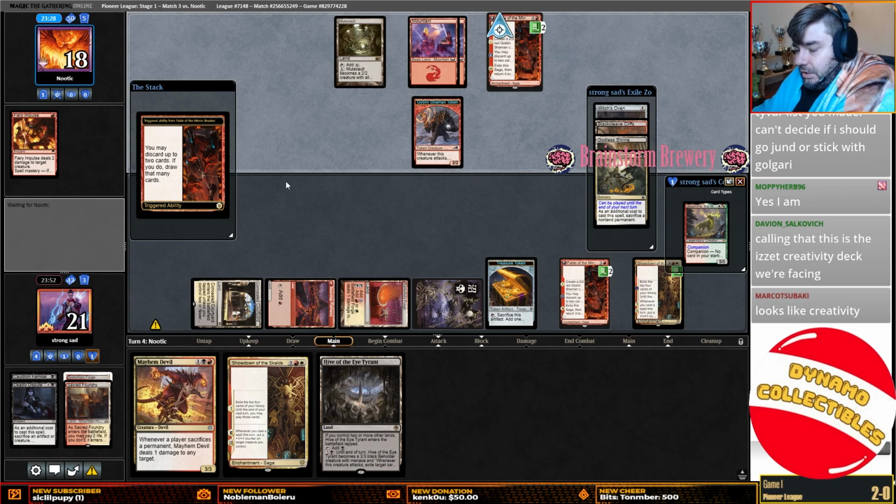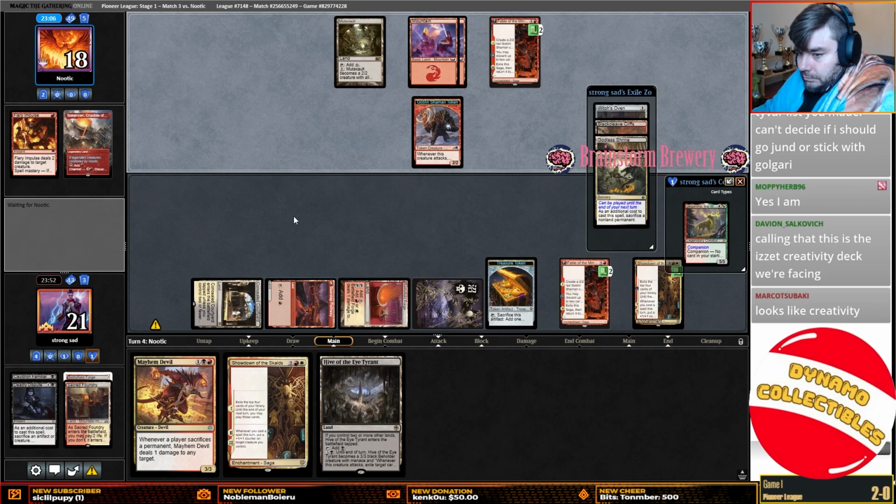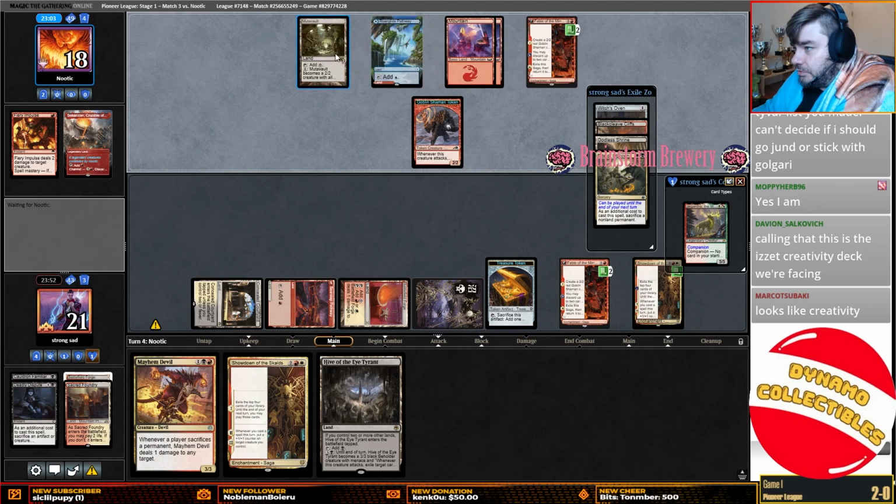Looks like Creativity. Do you think it's mono red Creativity? Maybe it's mono red Creativity Atraxa. I didn't even think about that. I've never seen that, so that's not something that was even on my radar, really. Could be, though. Discard tokens on only. All right. That would make sense with the Fiery Impulse, to be honest. It's also possible they're blue-red Creativity and just color screwed.